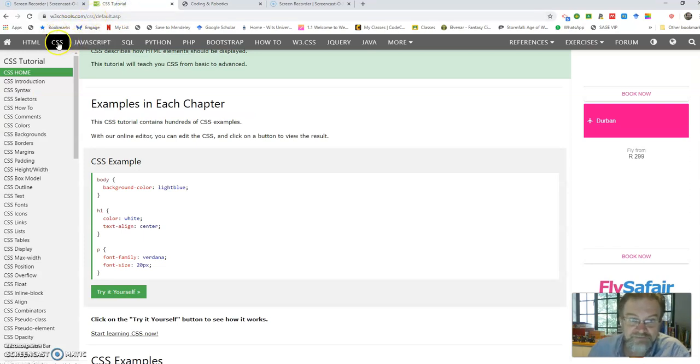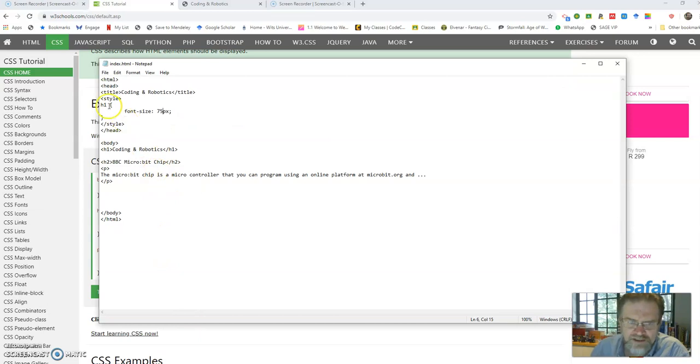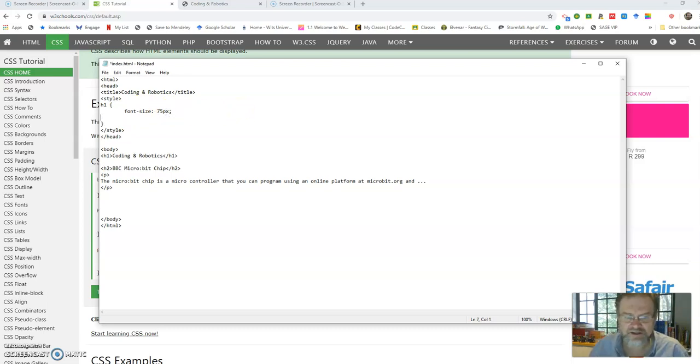Use that website to find out how to do these, what the syntax is exactly, because it's very hard to remember everything. I don't remember everything. For example, the color light blue, is that really how you put it? Most important thing is the basic grammar. You say what tag you're going to use, you open and close curly braces, and then inside the curly braces, you say what must change, colon, then you put in the exact property that you want, and you end the sentence with a semicolon. So if I wanted to put in font color here, I could type it in.